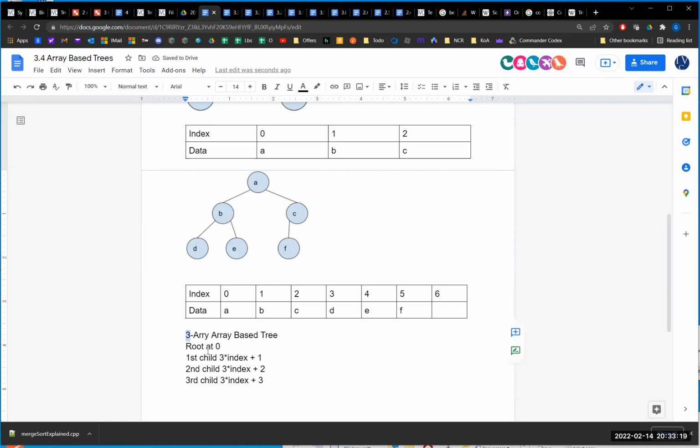Whatever that arity is, you basically replace this number, and as we get further, there's one additional slot to account for. Right. Going back to binary.